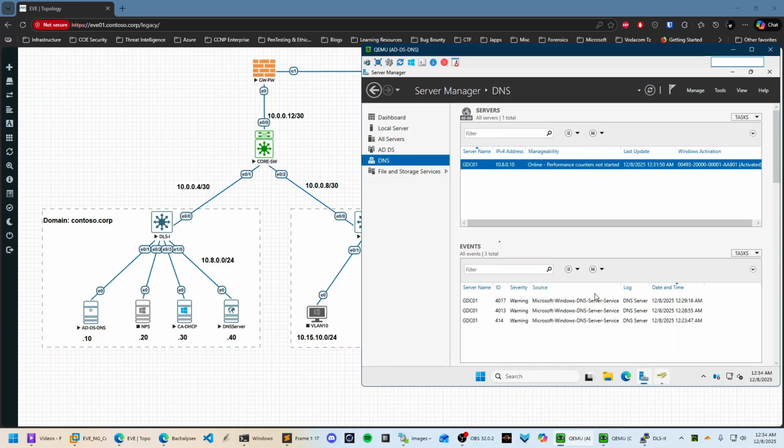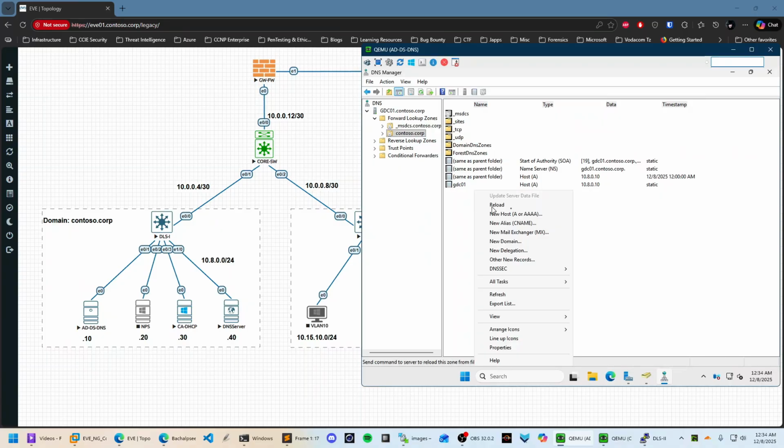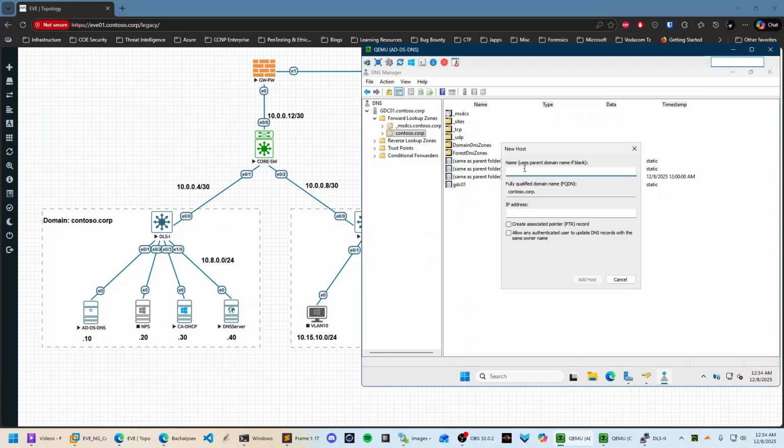I think I can just create a record here. Let's go to forward lookups, and then I'm going to create a new A record here. 10.80.40. This is for my recursive DNS that I'm going to, sorry, this is not the IP. I'm just going to call that DNS01, dns01.contoso.corp, 10.80.40.